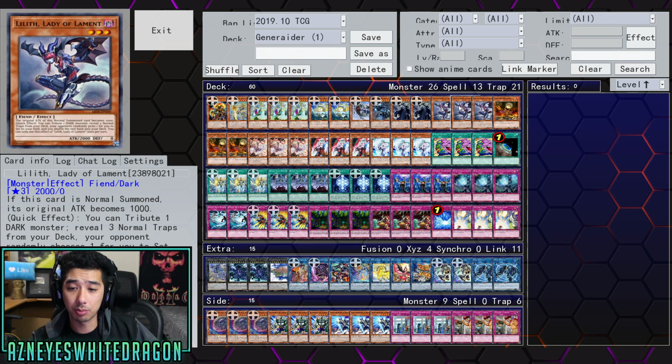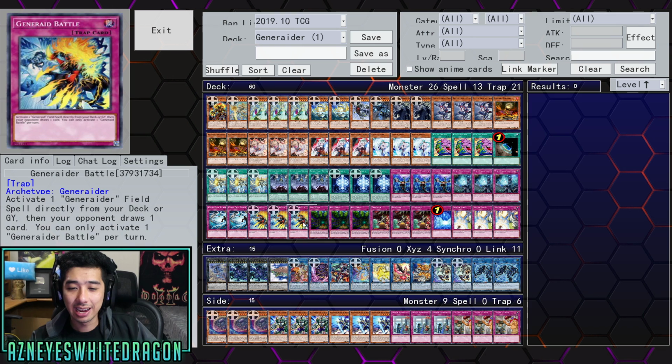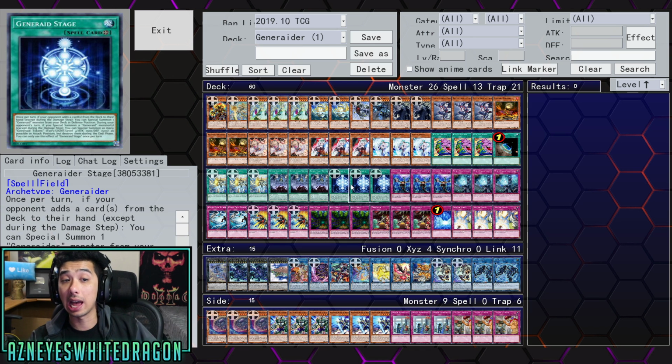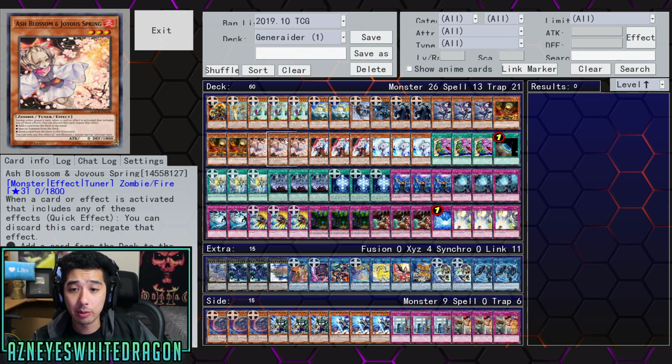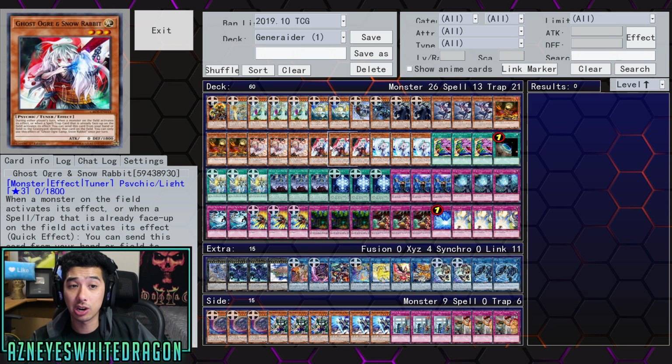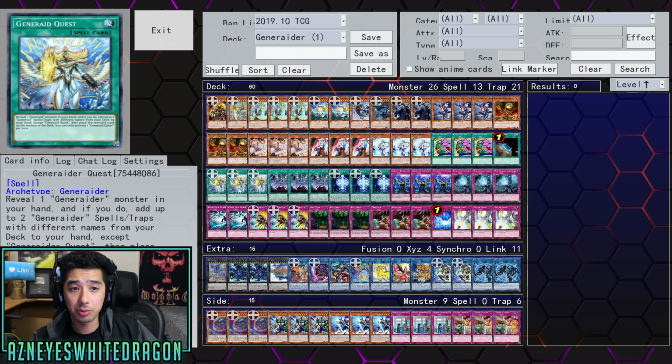That's actually quite important for, of course, that ability to reveal, let's say this card is really good. I mean, technically, this is basically Metaverse at the end of the day for the deck anyways, and the whole deck heavily relies off of the field spell. And then I have 3 copies of Lone Fire, again, more field spell searching. And then we have 3 copies of the Ash Blossom, 3 copies of Ghost Ogre, 3 copies of Failure, 3 copies of Desires, 1 copy of Terraforming, 3 copies of the Quest.